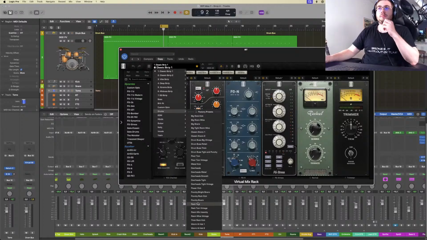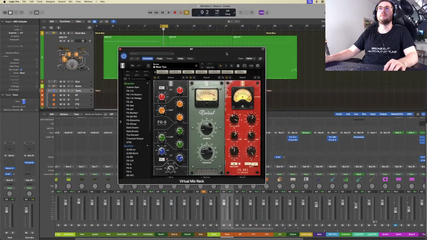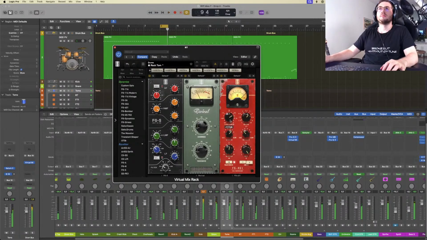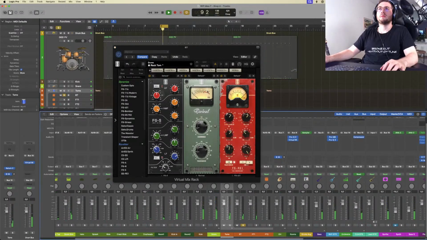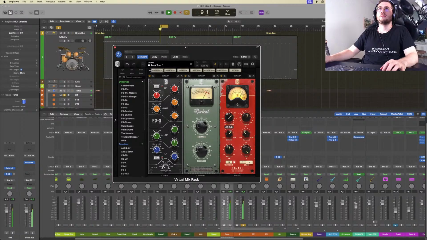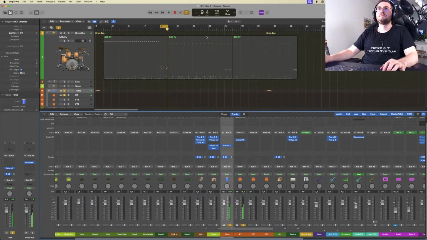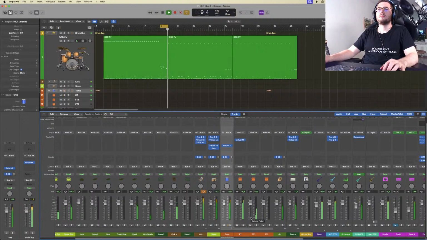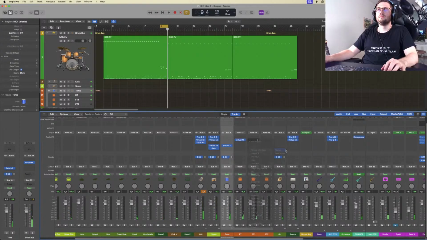Let's start with the rack tom, not the vintage one. Okay, not so bad to continue.